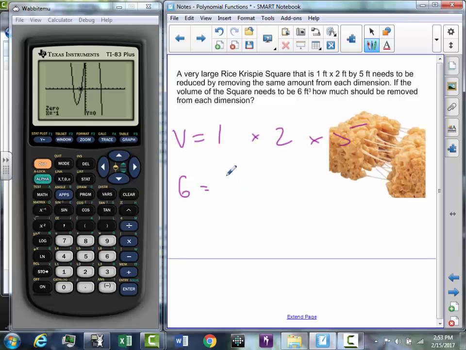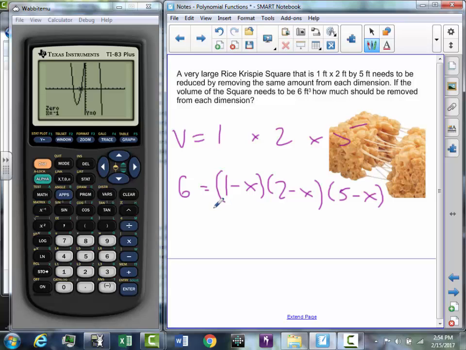The way you're going to do that is, on the side that has the 1, you remove an unknown amount. On the side that has a 2, you remove that exact same amount. And on the side that is a 5, you remove that same unknown amount. It's this step that most kids get confused at, because with a word problem you're asked to write your own equation and then probably solve it. Do you see how I managed to pull this out? It used to be 1 by 2 by 5, but each dimension is now a little bit less, so I subtracted the x from each of them, and we want it to equal 6.